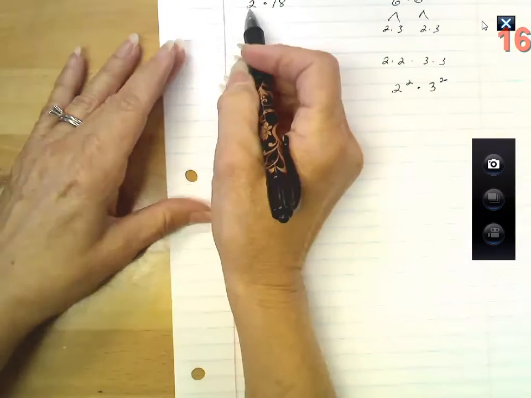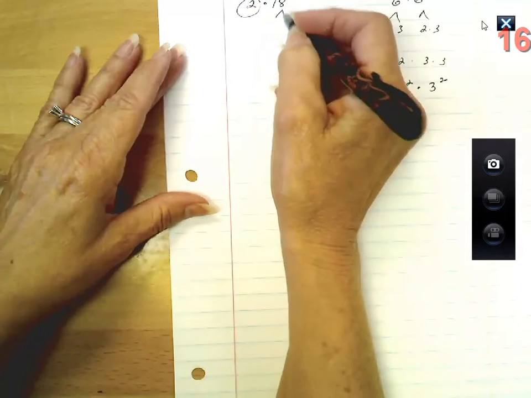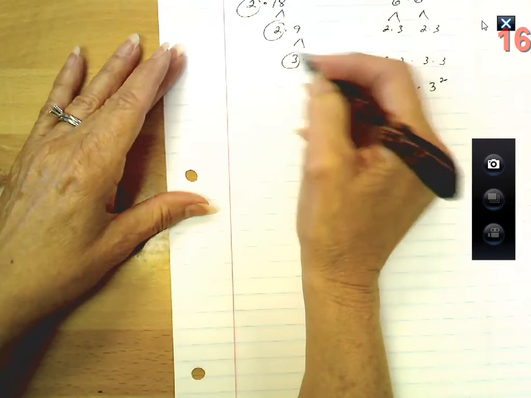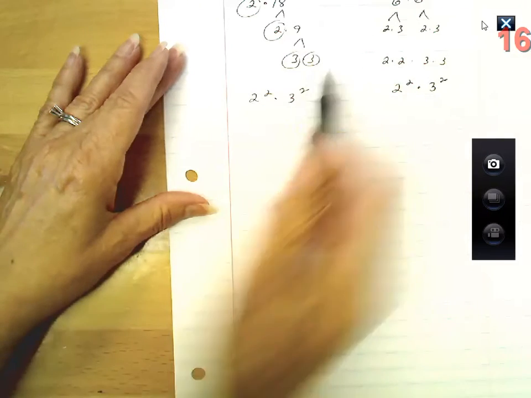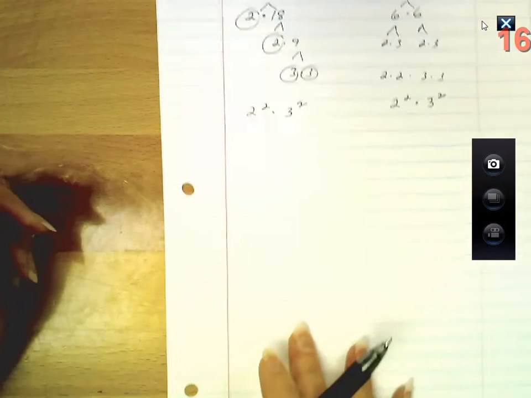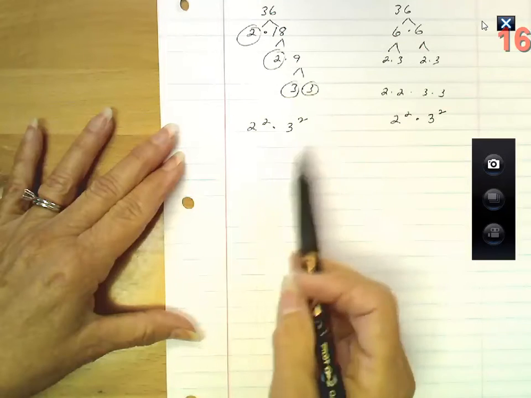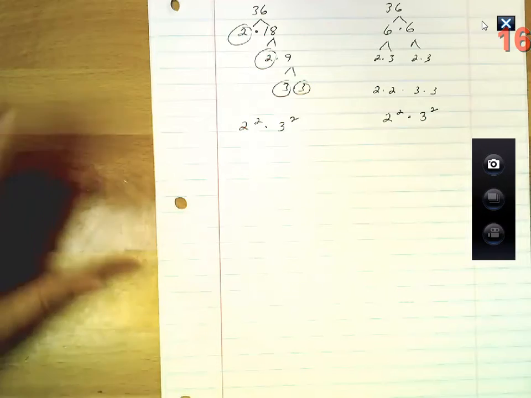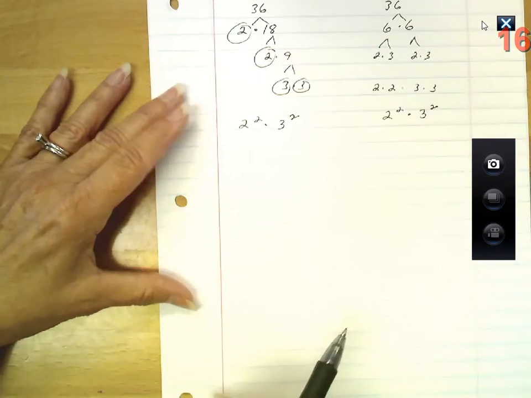But if you started out with the smallest prime like you're supposed to, then that one's prime, 2 times 9, that one's prime, and 3 times 3. You see how you end up with the same thing? 2 times 2 times 3 times 3. It just depends on the way that you see it best. This is actually the proper way to do it because it automatically ends up being in order. But sometimes you can't see it, so there is a particular order you need to put it in. Just put them in smaller to larger. It's just easier to check.